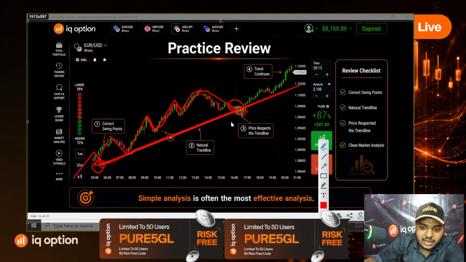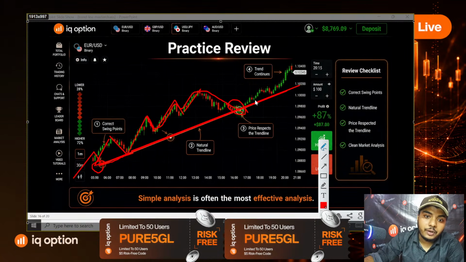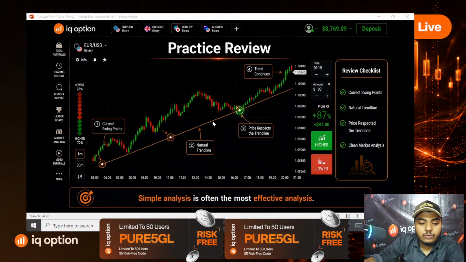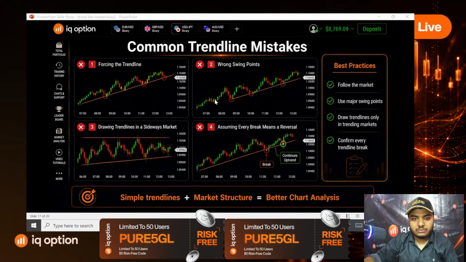This is a clean chart. Price respects the trend line and it's moving in the upward direction. That's how a trend line should work. That's how every trader should draw a trend line on the important swing points and wait for the market to come to the trend line. Then you can think that the market can now go in the downward direction or the upward direction according to the market structure. So combining your trend line with the market structure gives you an extra confirmation. So let's move to the next topic.